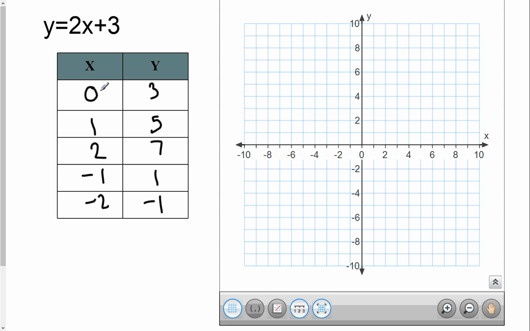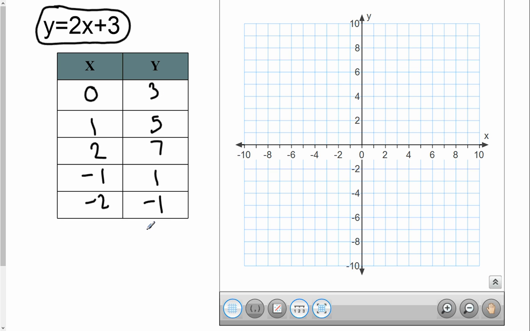Okay? Now what you've done is you've created a bunch of x numbers and a bunch of y answers that go with them. An input and an output. When I ask you to solve these kinds of problems, what you're going to do is generate a bunch of points that are solutions to this equation. This equation is going to have an infinite amount of solutions because depending on what I put in for x, I'm going to get different numbers out for y. For example, when I put a 0 in for x, I got a 3 for y. When I put a 1 in for x, I got a 5 for y, etc.